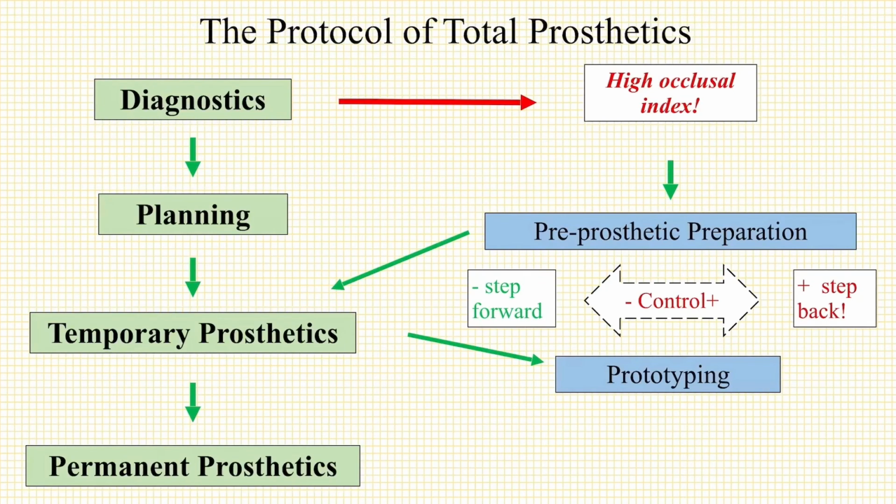But what do we need to do? Step back, and we can take this step together because we haven't yet intervened. We have not ground teeth, we have not put braces on. What can we do? Remove the mouth guard and step back to where the patient feels not very good, but not as bad as in the new ratio of jaws, in the new height of the bite. If all is well, then we can take the next step.